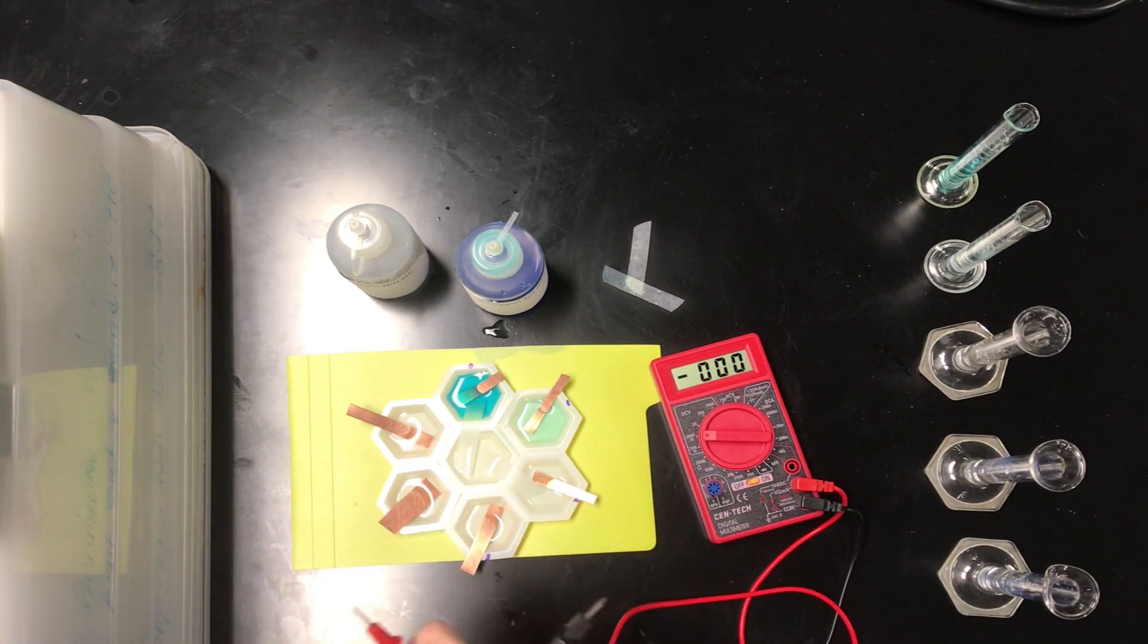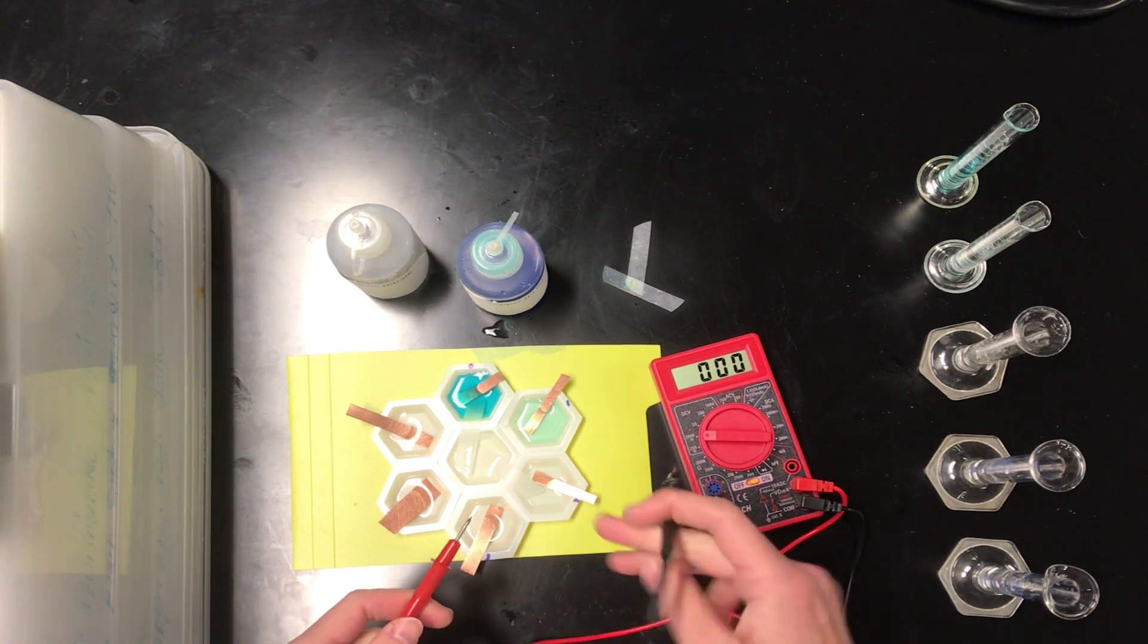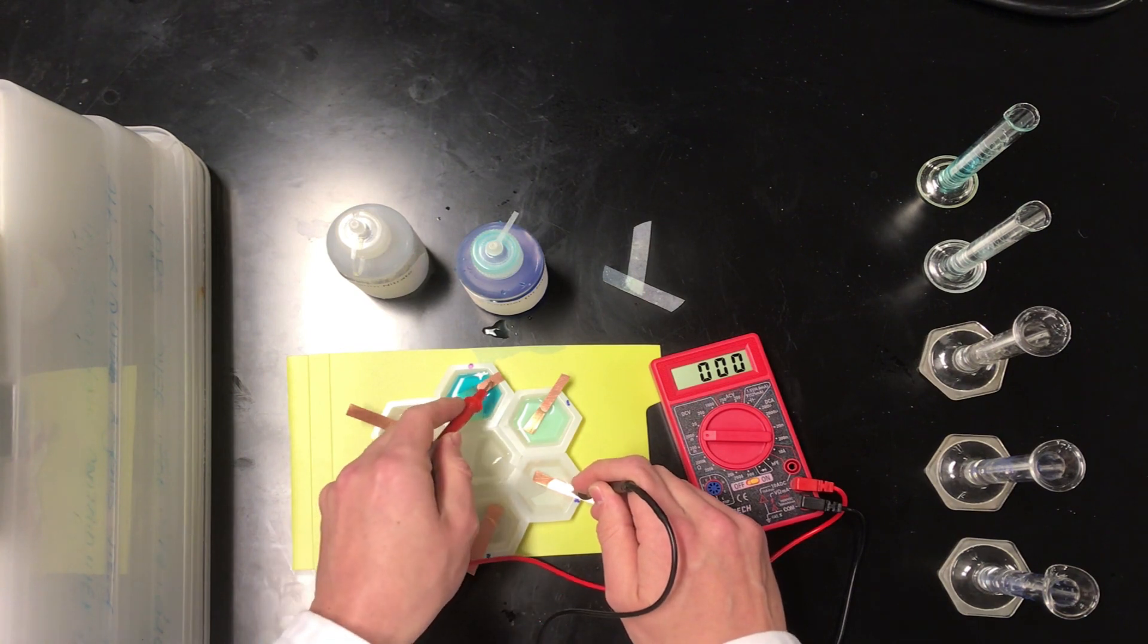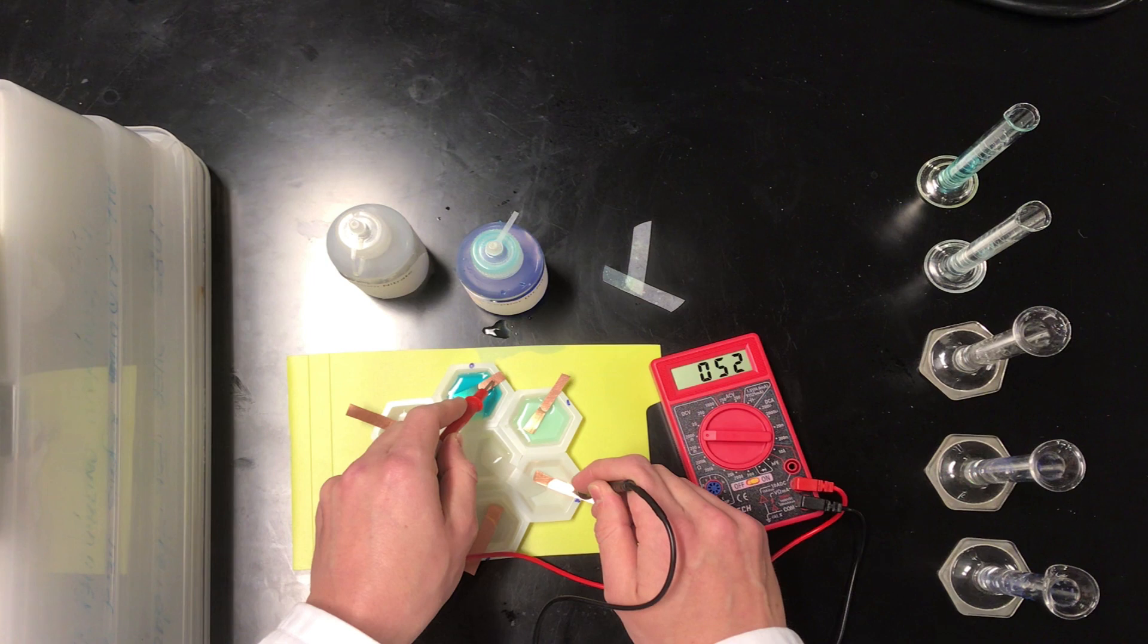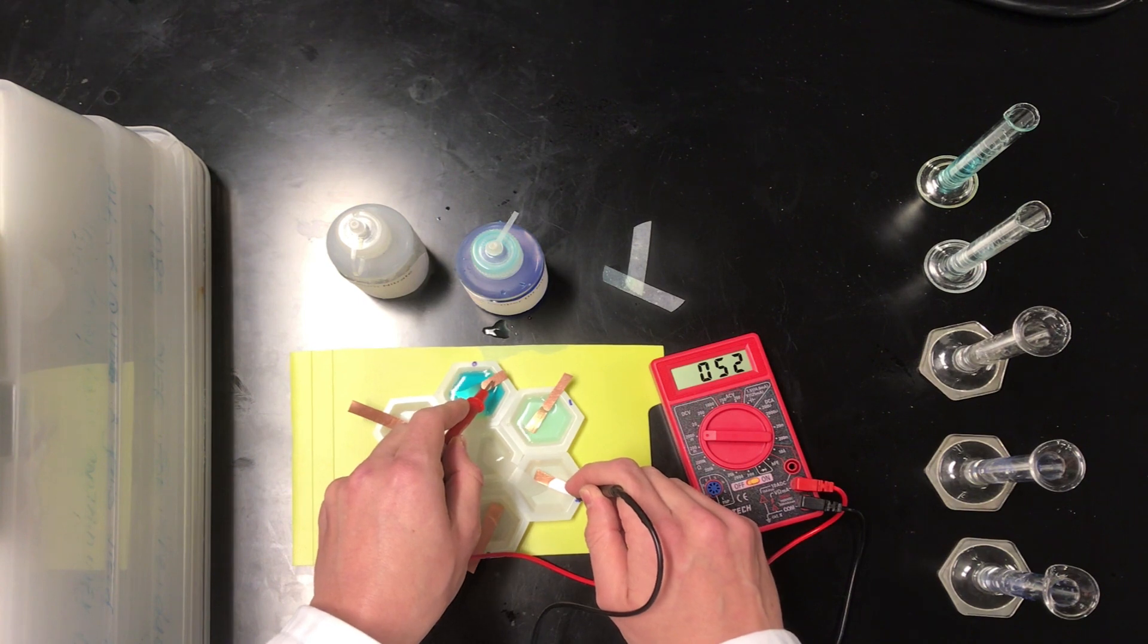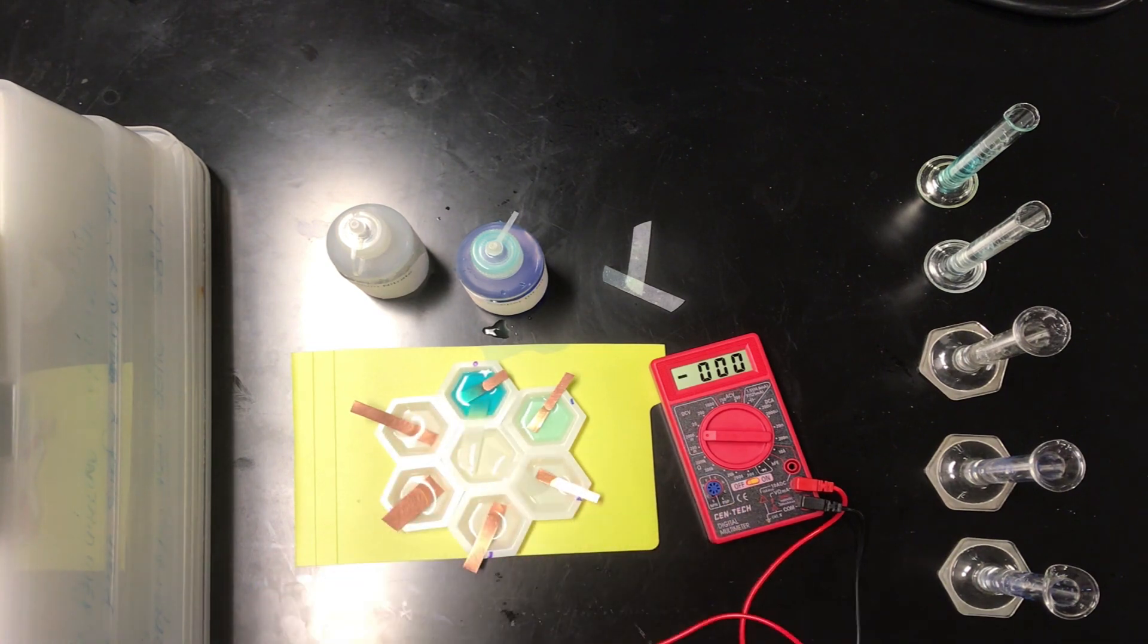And now let's take a look at the voltage. Again let's think this through. Should I switch the leads, or should I assume that electrons are going to come out of half cell 2? Well, let's assume electrons are going to come out of half cell 2 first. And sure enough they do, and the voltage looks about 0.053 millivolts. Let's go ahead and record the maximum we saw, which was 53 or 52 millivolts there.